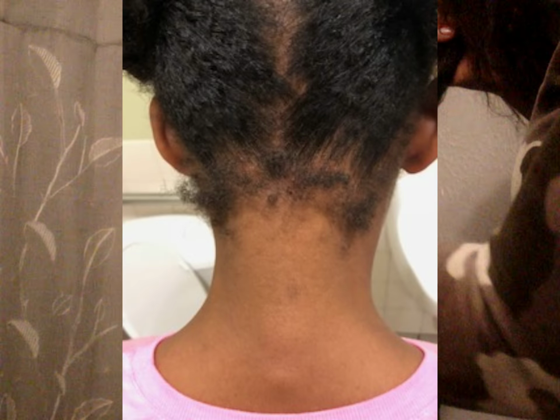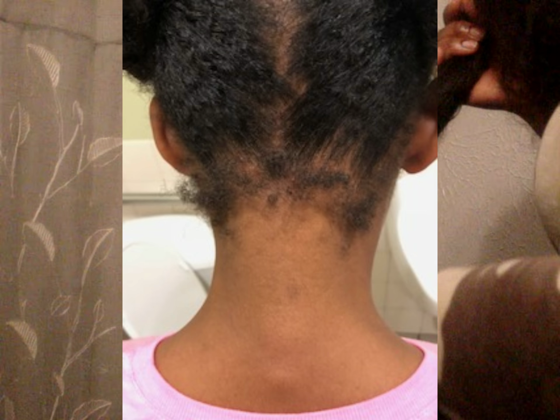Okay, so again, I got a little bit more of the product and put it in my hand, because now I'm going to focus on this little area back here. I showed y'all this area on Facebook, and I think I did a video too, telling you how the nape area is continuously sprouting. This is like a new area growing in here. I did show this on another video. So I'm just going to get that and rub the product on it.